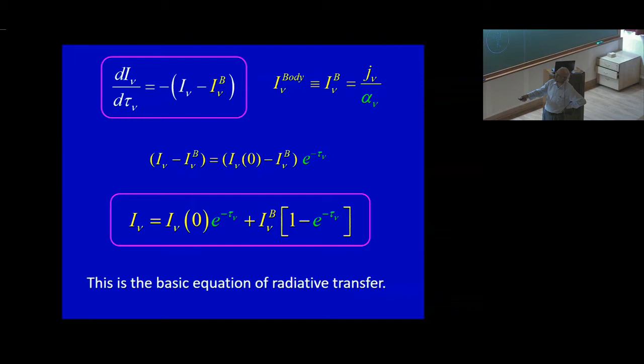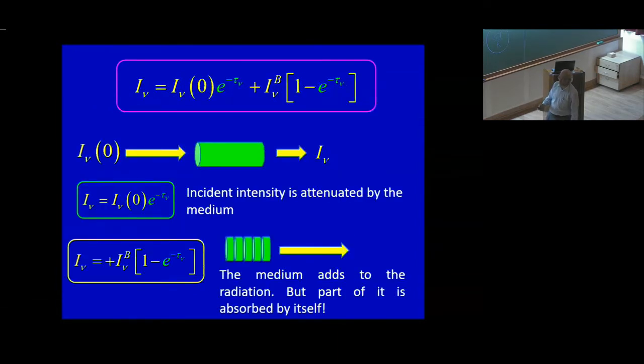Now, before we try to understand whether this equation makes sense, let us simplify it by combining the terms and write the equation of radiative transfer in its final form, the form that I will use, the form that is always used in astronomy. So you don't have to remember all the things that went before it. Please write down this equation and try to understand it in your own terms. I nu is equal to I nu 0 e to the minus tau nu plus I nu B into 1 minus e to the power minus tau nu. What does it mean? What is it trying to tell us?